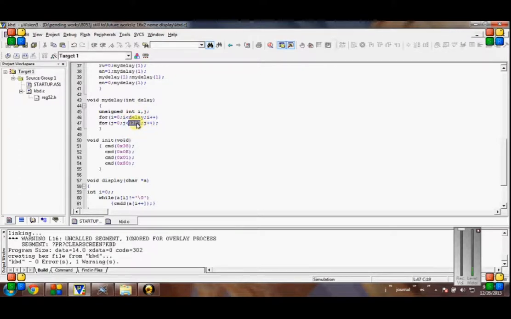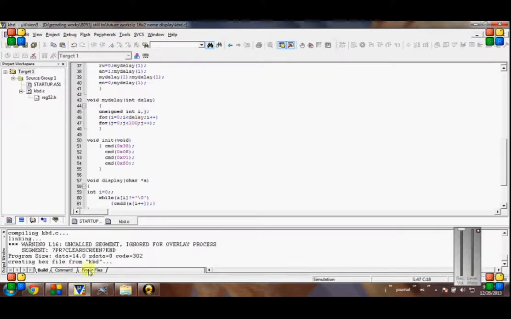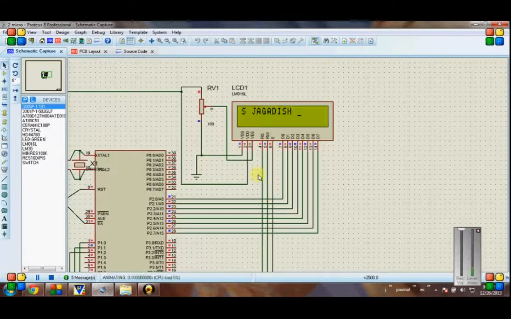if you want to reduce the delay timing and run the program, then it types very fast.